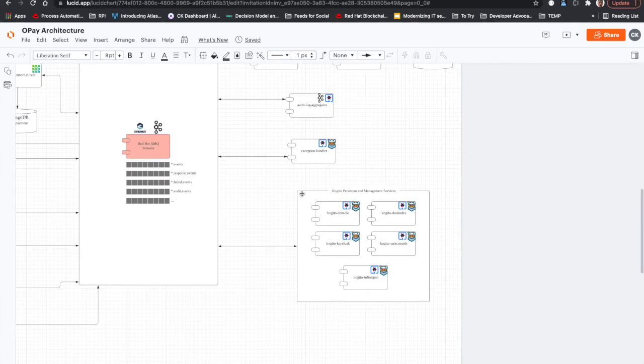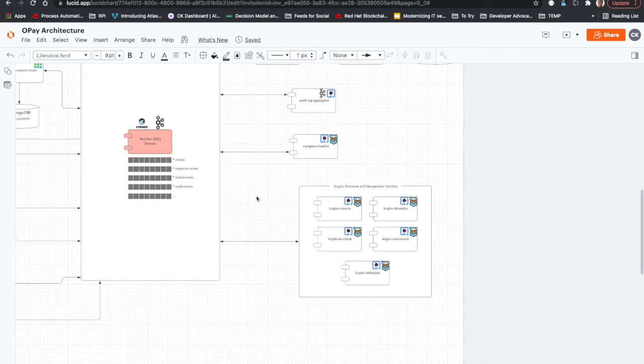On the other hand, you will see that we have the Kogito services as well. Here, you will see there is an exception handler. This is the Kogito business automation service, where our workflow and human touch is. You'll see this in the demo in the next section, where we'll go through some of the UI and how we can use it to approve and reject the payment exceptions.